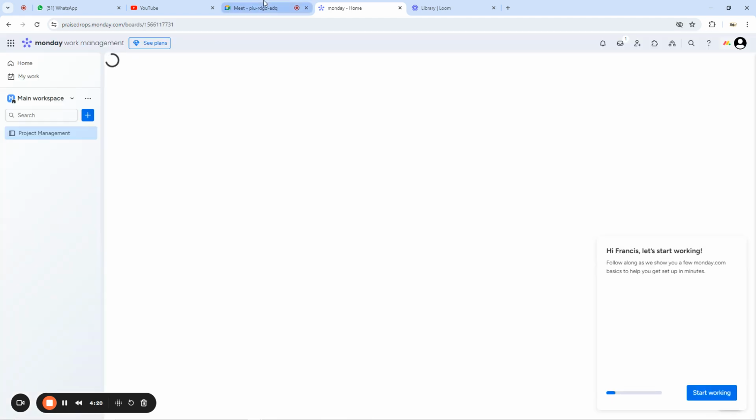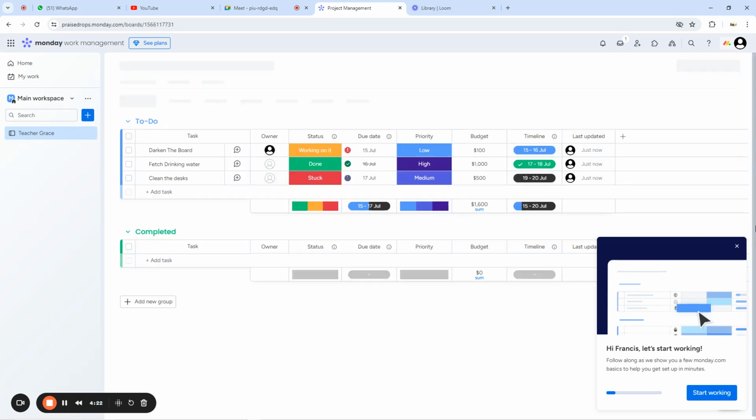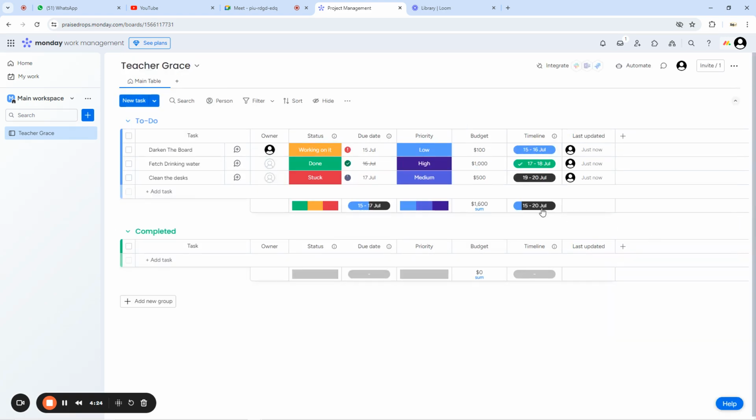I don't really want all of this, so we just need to click started because that one is taking us time, because I want us to start from the beginning so I can see what we are doing here. But you see now, whatever I entered before is already here. But now this is monday.com, guys, and this is the environment. Believe me, this place is awesome. It's very, very awesome. Okay, so now this is where we are.